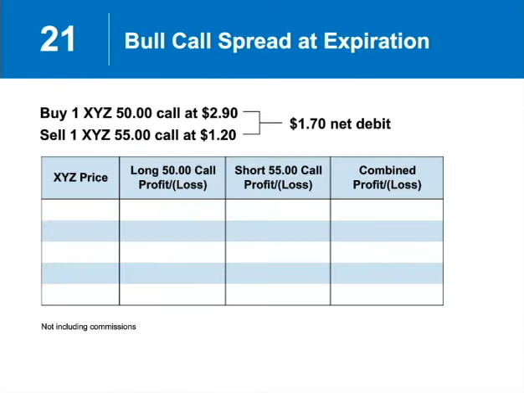You always have a plan. You always have a target. With the butterflies, the target is that one short strike. With the condor, it's that range, depending on what call and what put you sold. So there's a very specific target in terms of doing the spread, and there's typically less risk because you've paid a debit for the long call, but then you've taken in a credit to hedge that long call a little bit. You don't have that same hedge when you just buy a call.